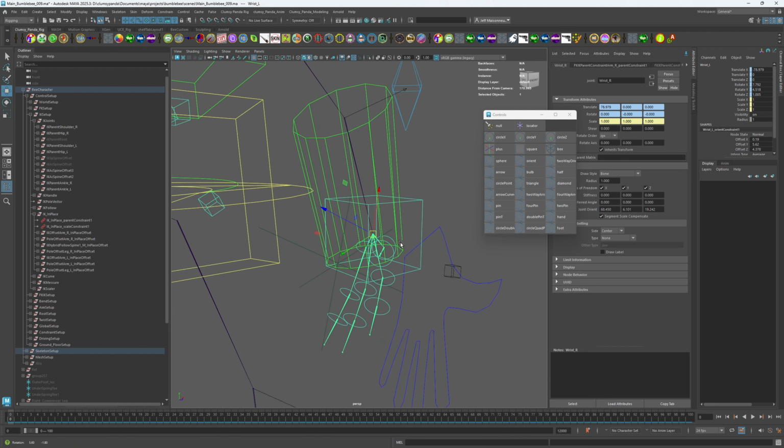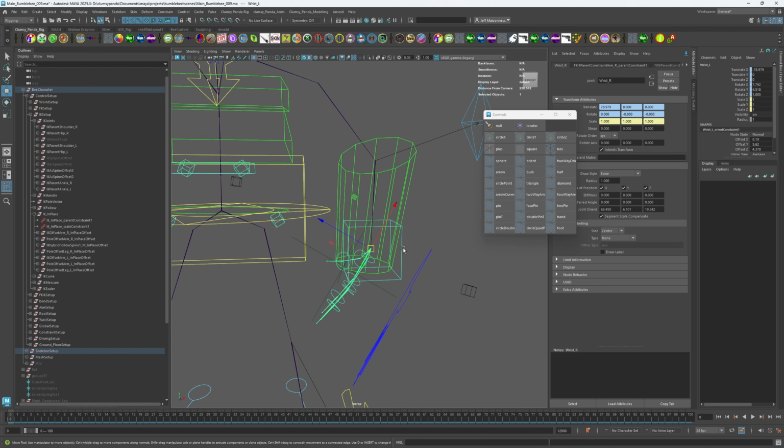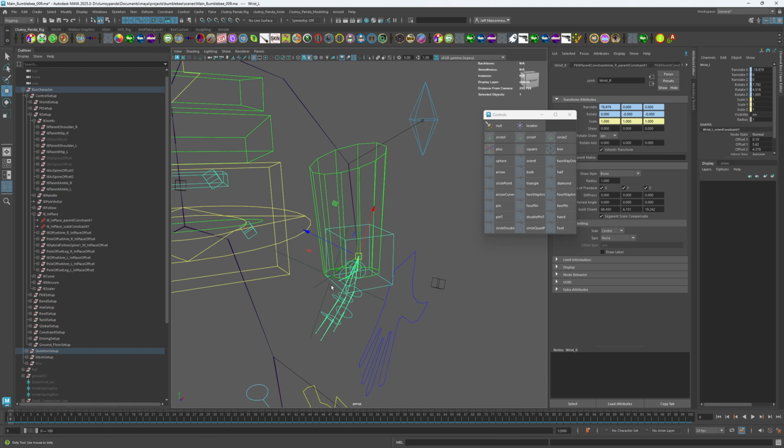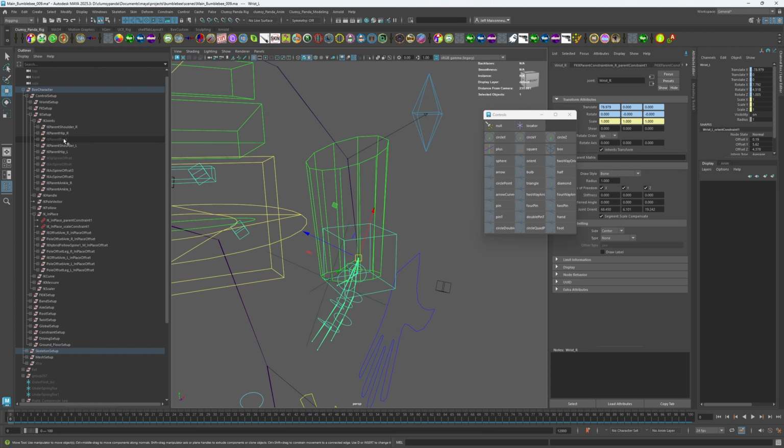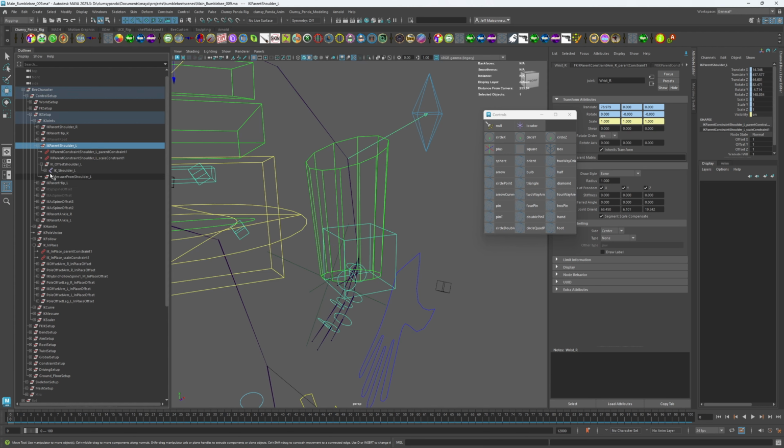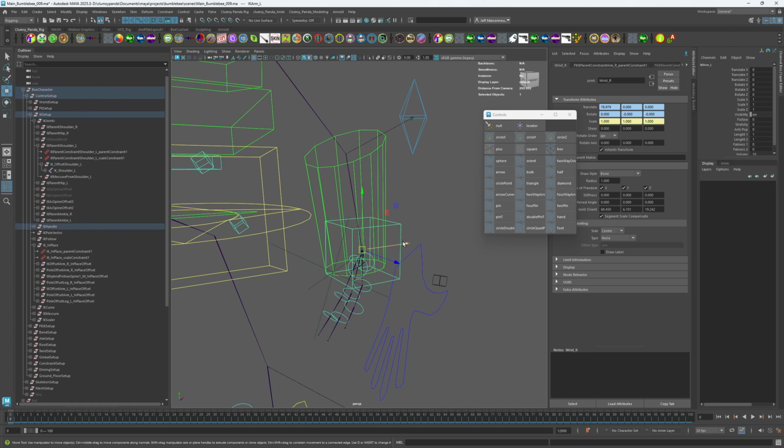So we know we're dealing with the IK, that is the one that's the problem. So we can go to the IK joint and look for the shoulder. There we go. And our shoulder has some information, but this is not the shoulder that we want. We want to make sure we press up until we find the actual parent constraint.